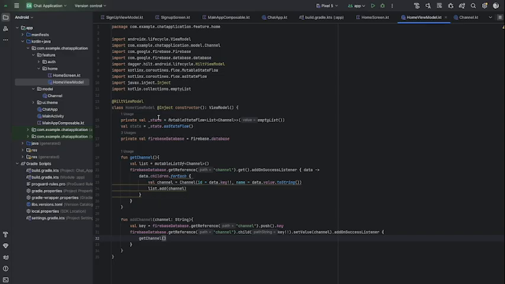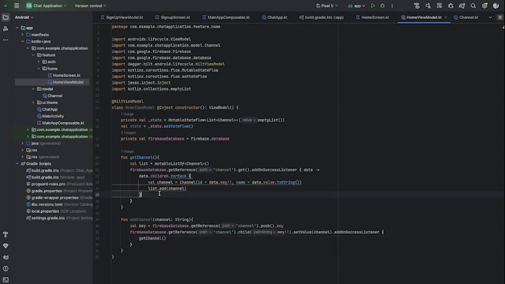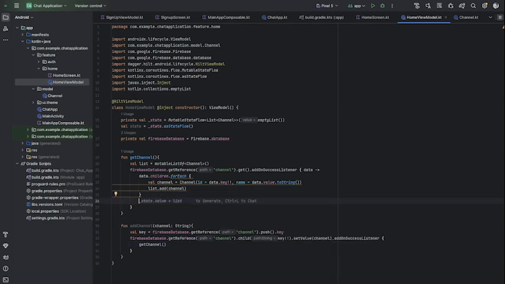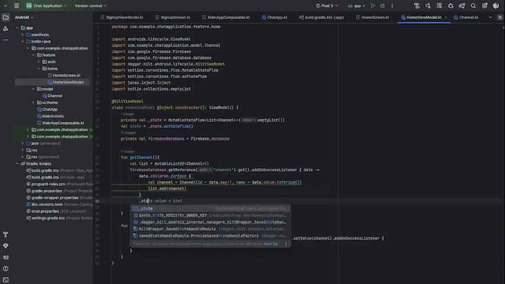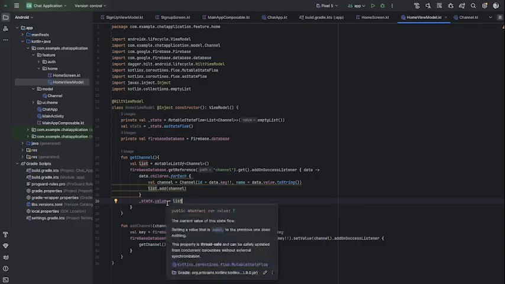Now we need to update the value of this state to the value of whatever we get in the real-time database. We'll do that by state.value is equal to list. So that will be all.